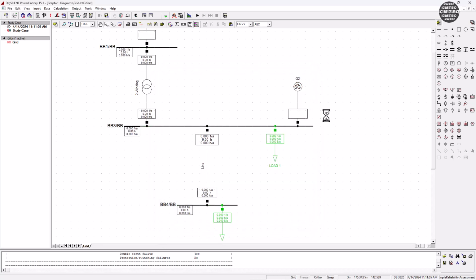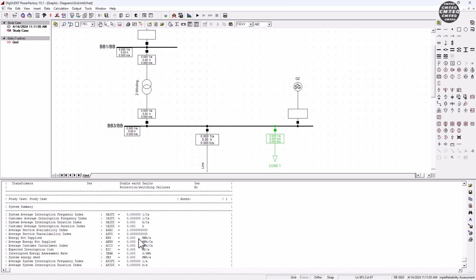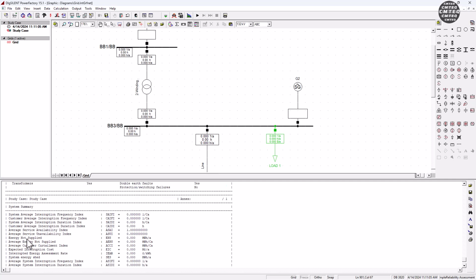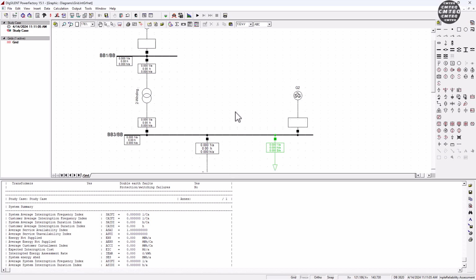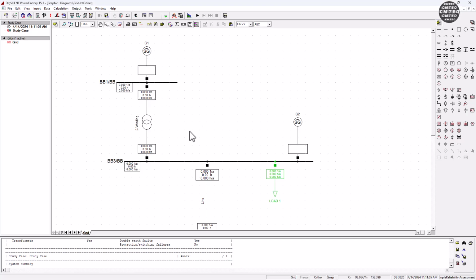Okay, so what I'm going to do here is, if I run a reliability assessment and execute, it will execute, but I'm not going to get any metrics, any data for my reliability report. When I open the report down here, you can see that all my key metrics are basically 0, and the energy not supplied during outage is also 0 megawatt hour. That basically means there is no data yet on my system.